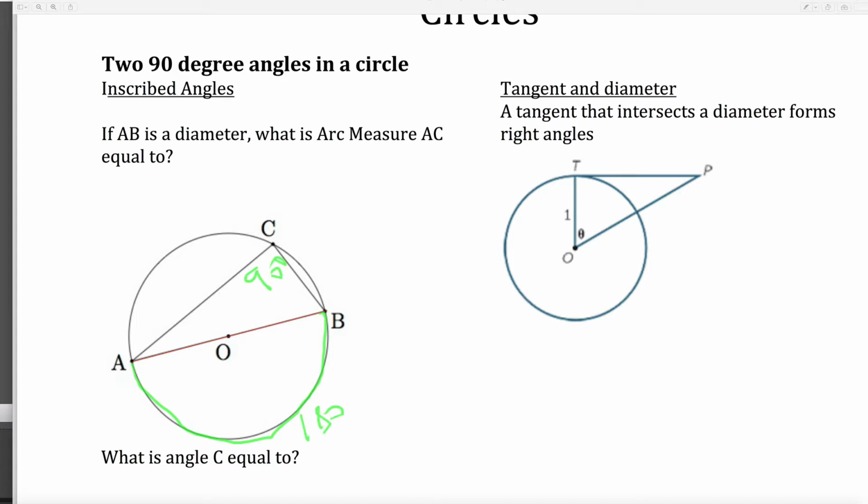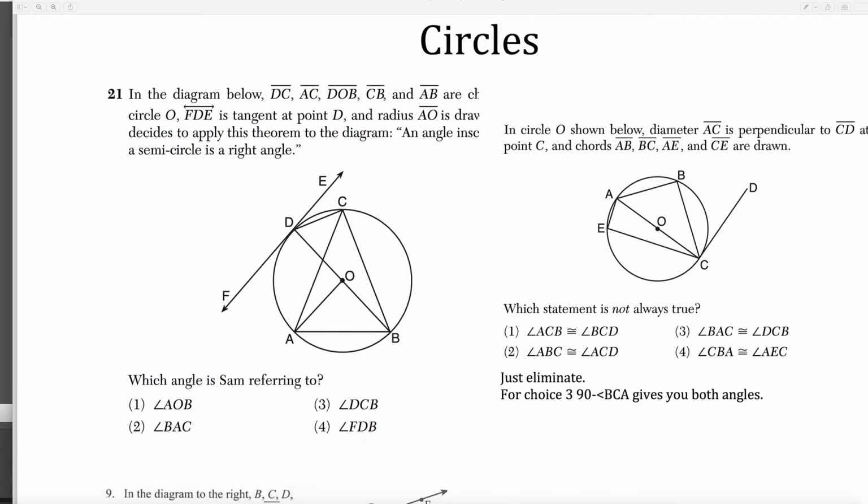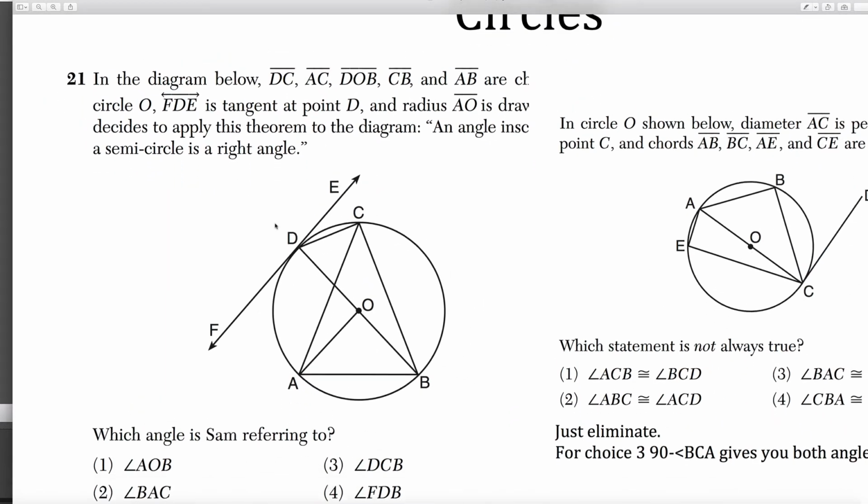Now, it's hard for them to see for some reason. You'll see that the diameter opens up to the diameter. This angle here cuts open half the circle. I'm not sure, maybe you could find a way to explain that very simply. For the tangent and the diameter, the rule is just if a tangent hits a diameter, the angle they form is a right angle. So those are two right angles, and you need to be able to identify both of those right angles in triangles at any given time. And 21 will really test to see if you understand that.